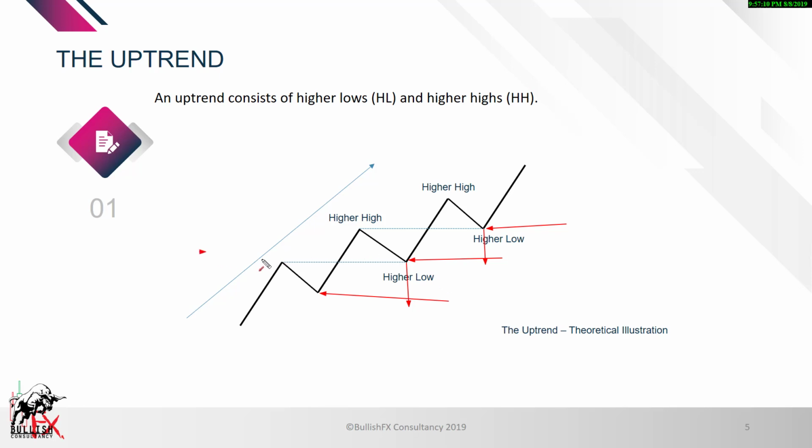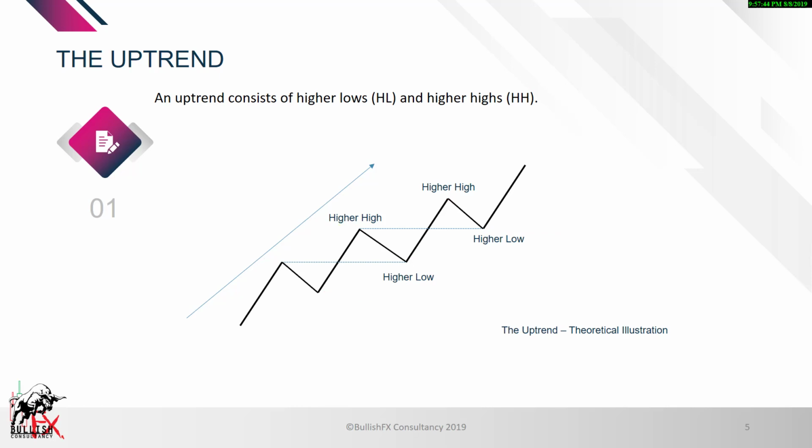Same applies with the higher highs. You've got the market forming higher highs, but not at any given time does the current high that has been formed close below the previous high. So that's very important to take note of. Price will be rallying to the upside: higher high, higher low, higher high, higher low.